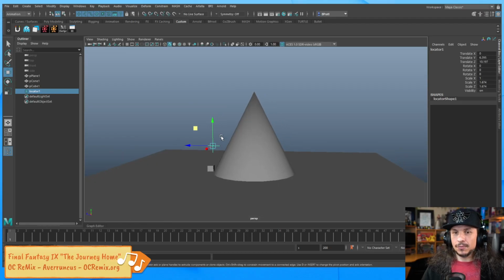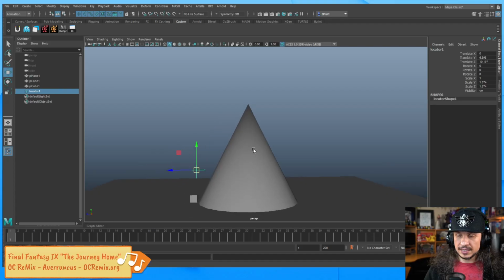So with one locator, we can get all of this extra control. But the main issue is that essentially we're just animating this the same way that we would animate one object. Instead of moving the cube, I'm moving the locator. I haven't gotten any extra control here. But what I can do is I can make a hierarchy of locators, which will give me additional controls. So let's kind of show this here.